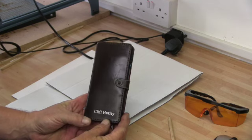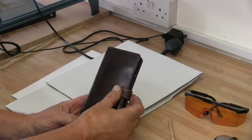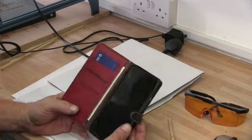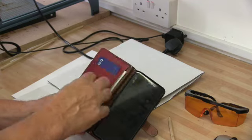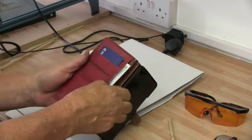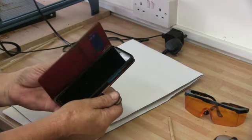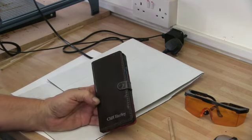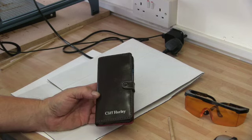So here it is after I've been using it for a couple of days, and now it all shuts perfectly all right. It wasn't too small, it's stretched open a bit, and it's all working fine now. So you got your cards, I've only got one in there. You've got the slot behind the cards for your money, that all fits in there nice, and it shuts up pretty perfectly. So all in all, the job's a good one. Could have probably bought one on eBay for a tenner, but where's the fun in that?